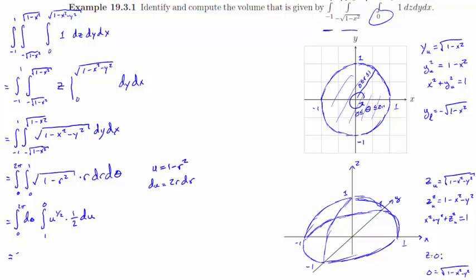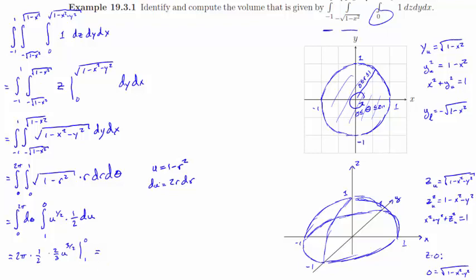So this equals the integral from 0 to 2 pi of d theta, and then times 1 half times 2/3 u to the 3 halves evaluated from 1 to 0. And so this equals, well, something seems quite off right now. Oh, yes. So I'm seeing that I'm going to get a negative, and that's sparking my little exclamation point in my brain saying I think I made a mistake somewhere.